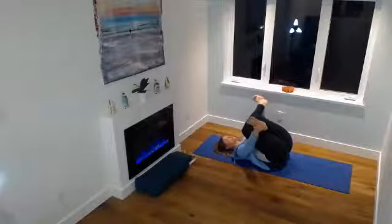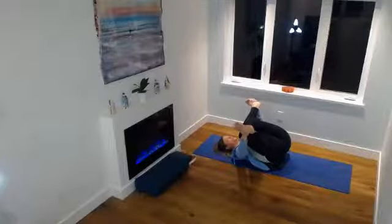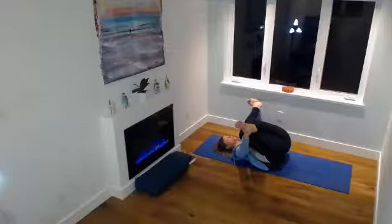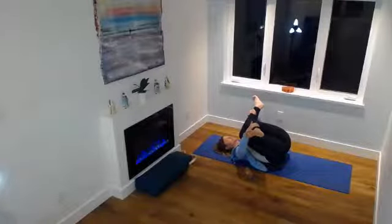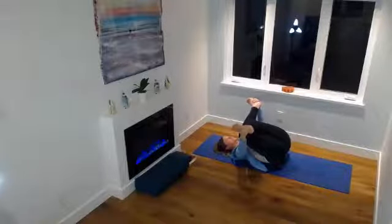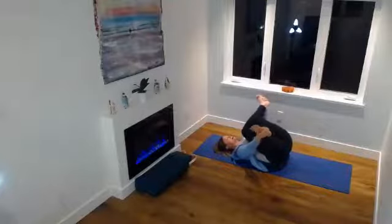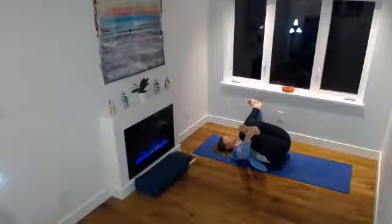Just see which version feels best for your hips, where you'd like to hold your legs, your feet. Maybe staying in the end of the pose position or keep it moving. Just experiment with where you hold. Get rid of that block if you don't have a lot of sway in your lower back. If you do, the block will help you get your knees towards your chest.